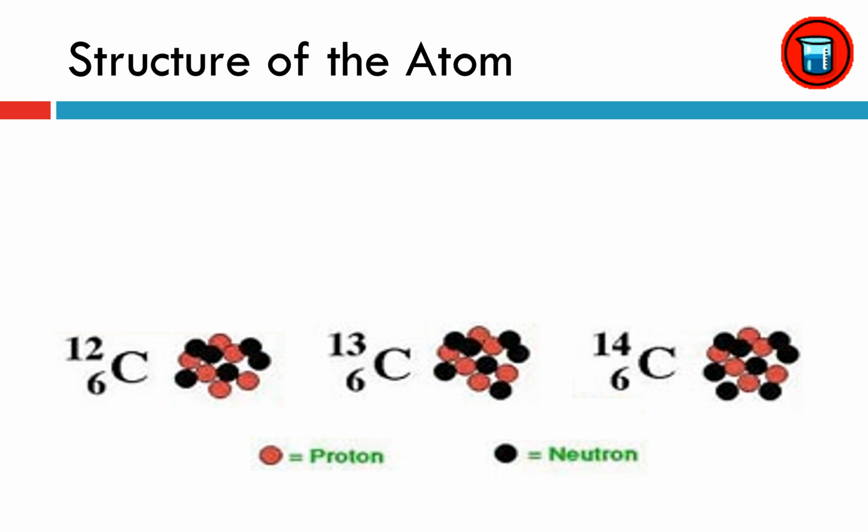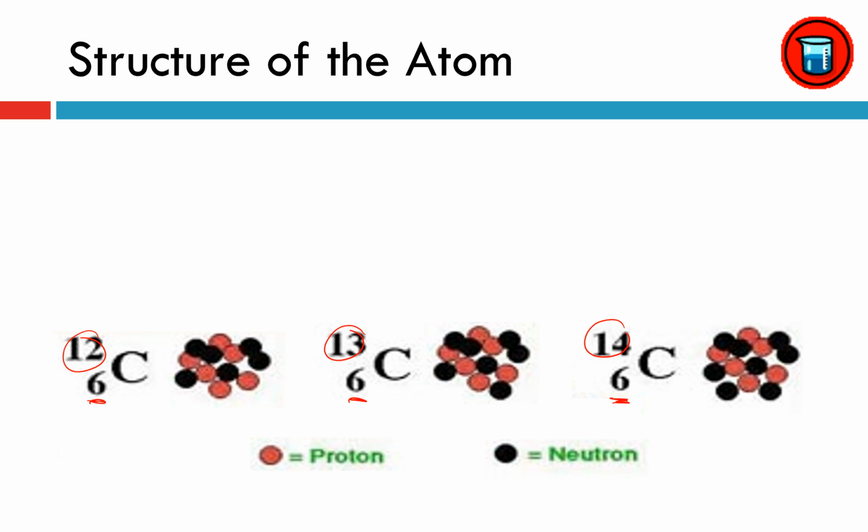So in these pictures, I've got the protons and neutrons that are present in 3 different atoms of carbon. And if you were to really inspect and look closely, you'd see that the total number of red circles, which represent protons, are the same for each of these carbon atoms. There should be a total of 6 protons in each of the carbon nuclei. Feel free to count them if you'd like. And just by looking at the pictures, you can see that the number of black circles, or the number of neutrons, change. As a result, the atomic mass changes. It goes from 12 to 13 to 14.